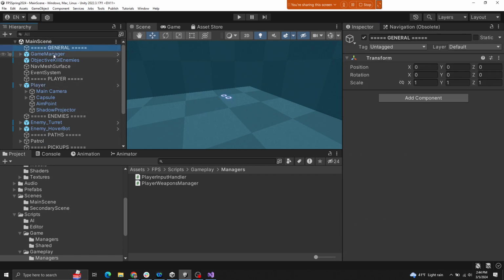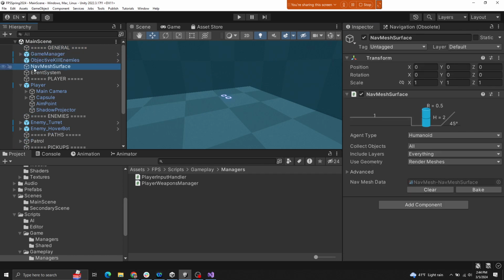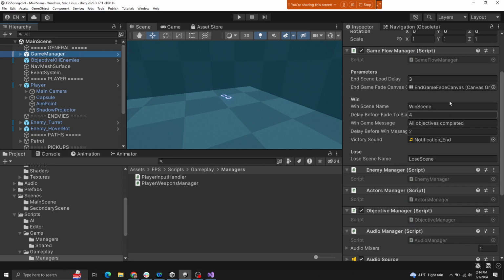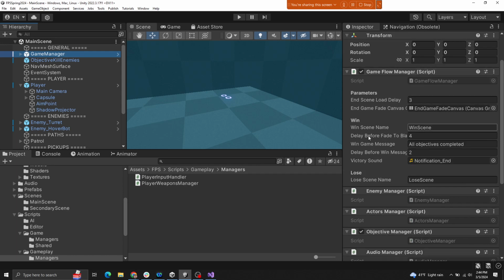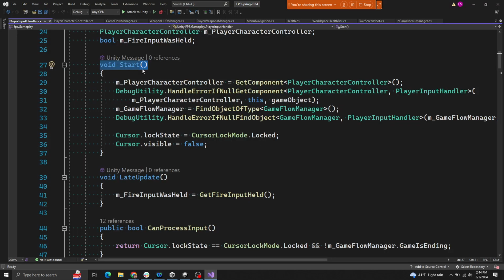So it'll move through here, there's nothing, move through here. It'll go through its hierarchy and then move on down and down and down. So all of these managers will get their Awake run before the Awake down here, and the same with Start.